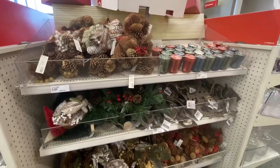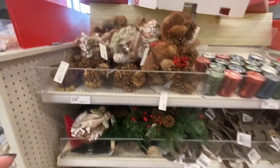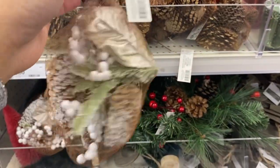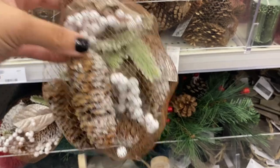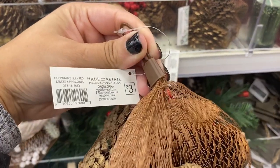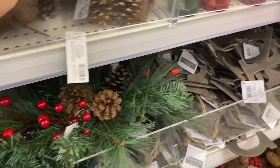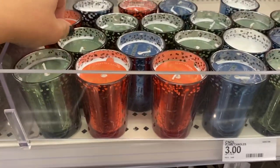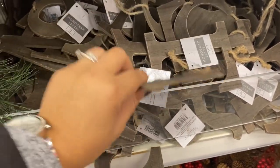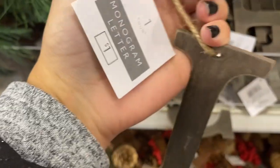This section is full of bags with pine cones and berries. They have the flocked pine cones with white berries for a neutral look. I did something similar last year — I collected pine cones, washed them, and sprayed them with fake snow and it came out lovely, so there's a tip if you have pine trees in your neighborhood! They also have regular ones with red berries, perfect for bowl filler. They also have Christmas scented candles, and these monogram letters are lovely for only one dollar.